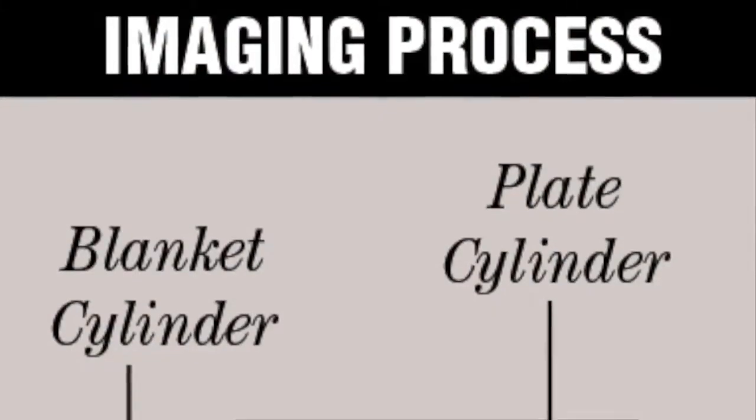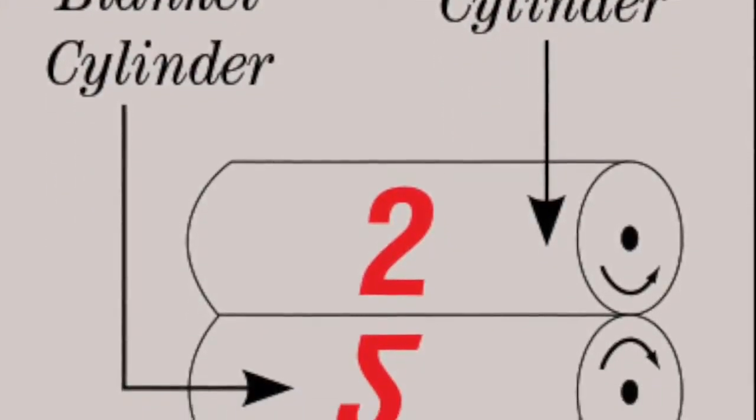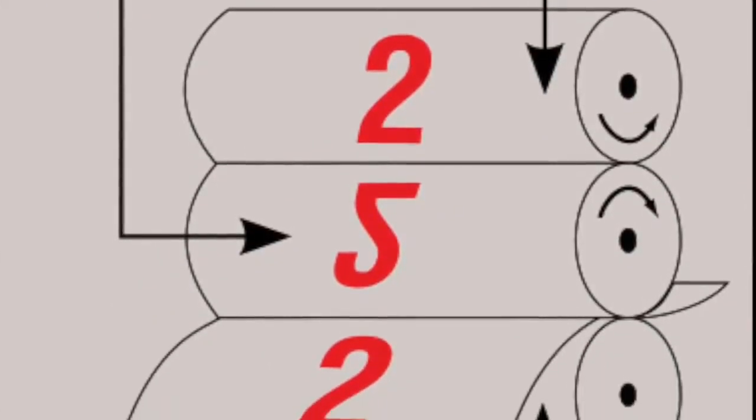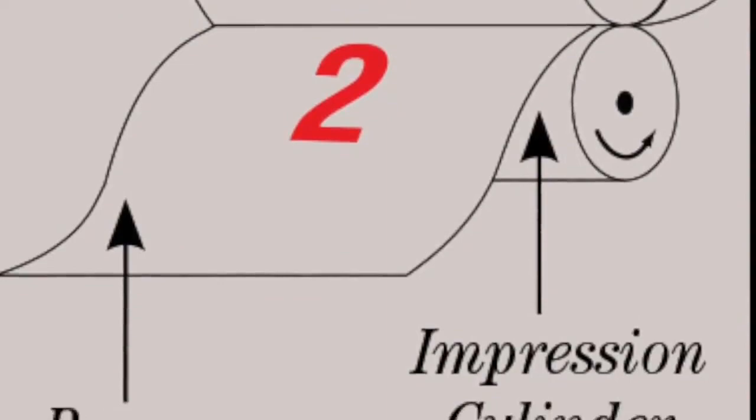That appears to the eye to be a realistic full-color image. If you intend to print a photograph, you will use process color. Each of the four colors that make up four-color process CMYK requires its own ink station in the press. To the untrained eye, most full-color process looks pretty good, but upon closer examination against a PMS spot color counterpart, most process colors are a muddy and darker version of their bold and clean spot color counterpart.